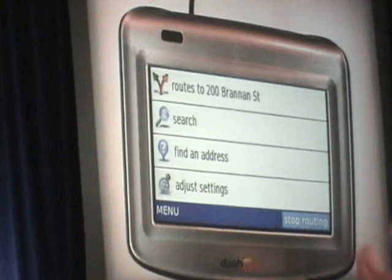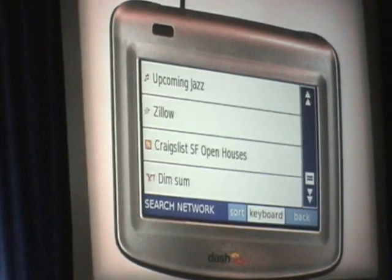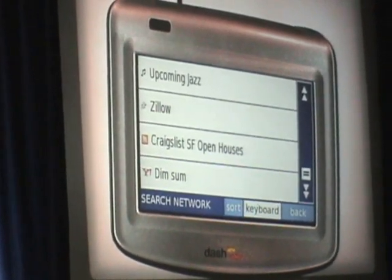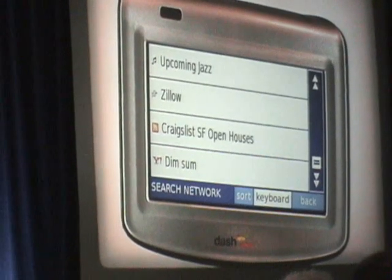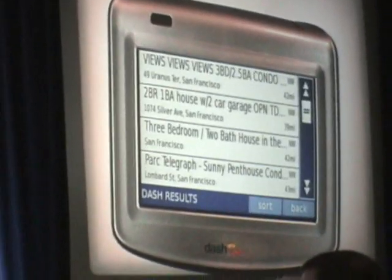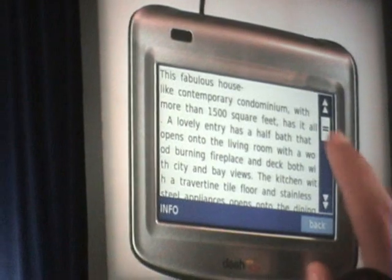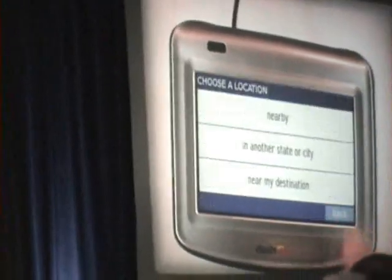Let's say after doing a Zillow search in a neighborhood I'm not familiar with, I think I can afford this neighborhood and I want to see what's available on the market now. In the same way Rob demoed the ability to take a map mashup from Placial and bring it into the car, we're able to take data from Craigslist and bring it right into your car. Craigslist is a great resource for a whole bunch of things, including open house information. You go off and create a custom Craigslist search, copy the RSS link at the bottom, send the button down to your device — and I just hit 'Craigslist near my destination.' Here are all the open houses — views, views, views, maybe I should check this one out. It's a condo. Lots of really interesting, valuable, rich information directly in the car.